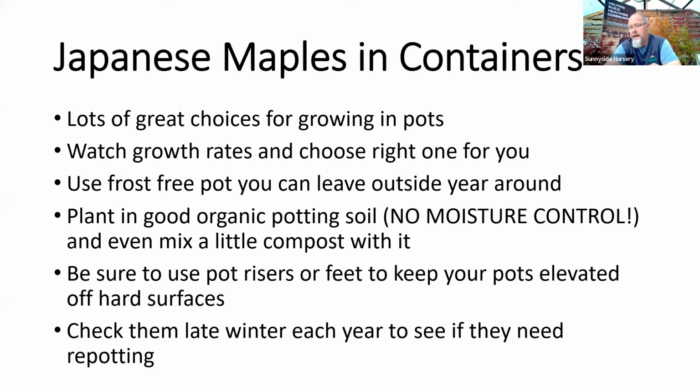Maybe if you haven't yet, let it leaf out. Everything's budding right now. Let it leaf out, then we can move it very quickly. Transplanting one in the yard from place to place should only be done in the winter. If I'm going from a container to the ground, it would be just like coming down to Sunnyside today and buying a new maple tree, taking it home and siting it in your landscape. So certainly that can still be done here as we head into springtime.